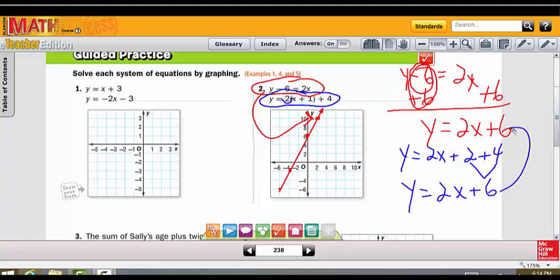And you'll notice that once we do the math, we actually have the same equation, so we can label this line both y minus 6 equals 2x, and also y equals 2 times the quantity x plus 1 plus 4. It is the same line, so the answer to our problem in this case is infinite solutions.